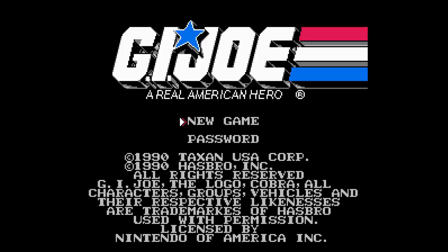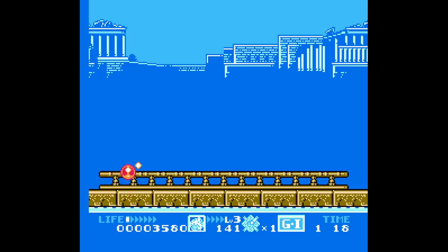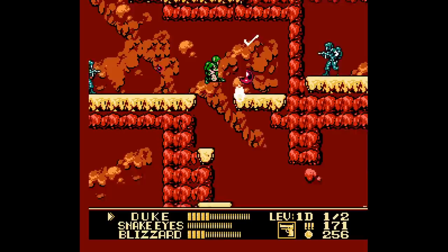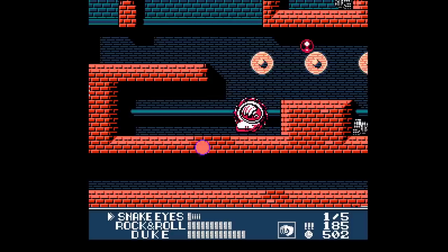The final game on the list that was a big rental was G.I. Joe. There were two G.I. Joe games released on the NES — the popular one was published by Taxen, and that's the one we're talking about here. The less popular game was called Atlantis Factor by Capcom. Again, this is a case where having a huge license name helps sell games. Unlike the Simpsons game, G.I. Joe is excellent. You go through different side-scrolling levels and play as a bunch of classic characters from the cartoon, each with different abilities — some jump higher than others. Another cool aspect is all the different vehicles you can drive, like the bug borer that climbs on walls, kind of like Grant in Castlevania III. The graphics, music, and gameplay are all top tier for an NES title.